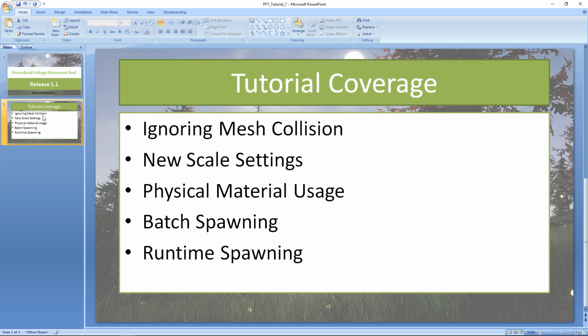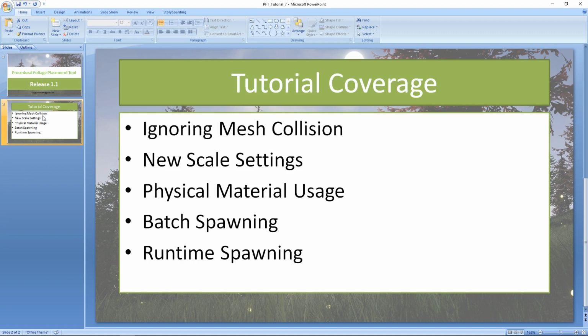And you can actually specify a physical material on any normal material that you would use for your static meshes in your level. I've also implemented batch spawning, and what that means is basically that instead of spawning all of the trees at the same time, now we're spawning in batches, right? And the reason why that's useful is because if you're trying to spawn a lot of meshes, a lot of trees, use cases would be bushes, grass, shrubs, maybe little rocks, and you're trying to spawn hundreds of thousands of these, you don't want to do that at the same time. It'll probably crash your editor, right?